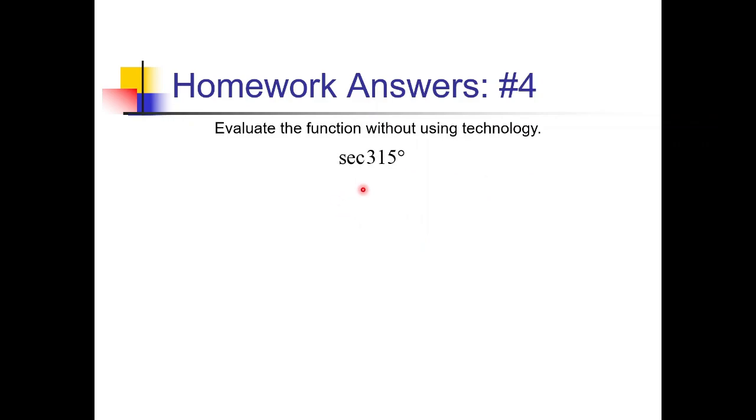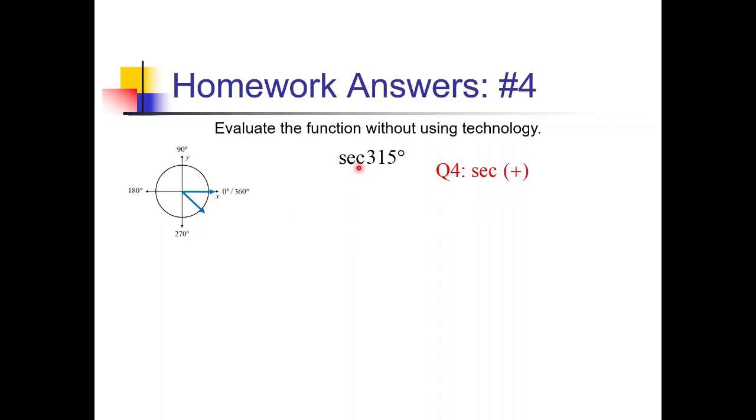To figure out the secant of 315, let me go ahead and graph this angle. So we're somewhere between 270 and 360 over here. This is quadrant 4. This is to the right of the y-axis, which is important because if we're figuring out whether this is positive or negative, secant is just the reciprocal of cosine, which is the x value of our angle. So this behaves like an x value in terms of its sign. That means that secant is going to be positive over here, just like cosine is. So we'll write that down, positive in quadrant 4.